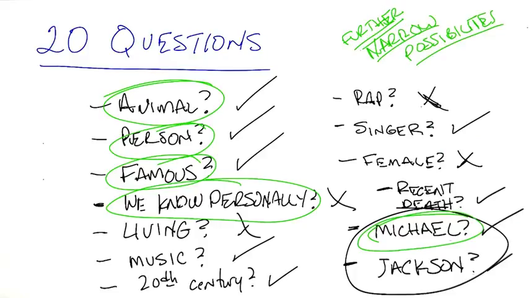And that bit about further is important because it implies that the usefulness of a question depends upon the answers that you've gotten to previous questions. So even though Michael is not a particularly good first question to ask, it's a perfectly reasonable 12th question to ask, or however far down it is, given that you already know this is an animal, a person, a famous person we don't know personally, who's not living, was into music, etc. Okay, that makes sense? Yeah. Okay, so I think then we have the hints of an algorithm. So let's try to write down that algorithm and see if it matches with our intuition.